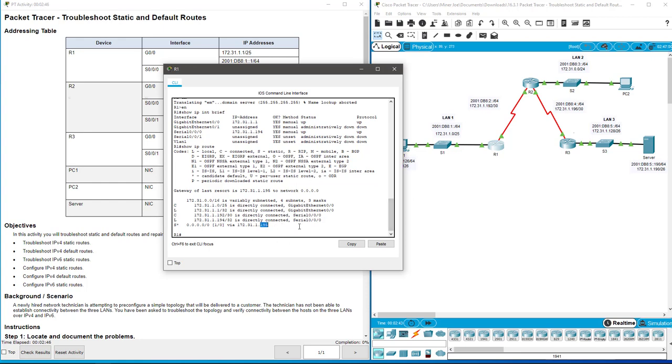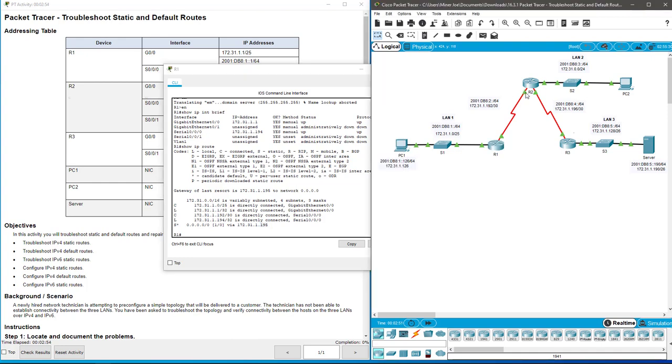So the next hop IP address needs to be the value on this interface on router 2, which is the serial, I think it's serial 0/0/0 on router 2, and that can't be 172.31.1.195 because that would be the broadcast address. So this value has to be either 193 or 194, depending on what this address is. So seeing as that 194 is connected here locally, that means this has to be 193. So let's rewrite that static route, not as 195, but as 193.